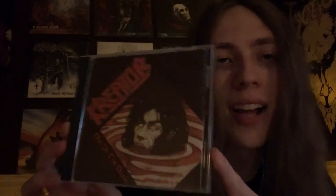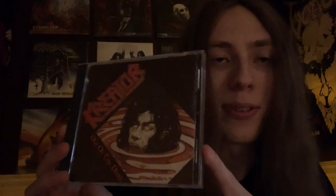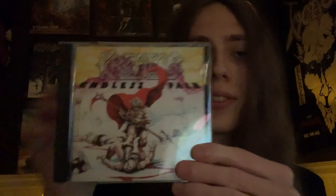Just a few more things — CDs. I don't have a lot of CDs with Creator, honestly. I have the EP — Out of the Dark, End of the Light. I need it on vinyl, but it's right here. It's not nearly as good as Flag of Hate, but it's a good one. This is actually a Terrible Certainty disc — it has both. I just flipped it around to show off the EP. And I have this Endless Pain which includes the demo — the Tormentor demo, I should say. And I got Pleasure to Kill on CD, which also has Flag of Hate, which is killer.